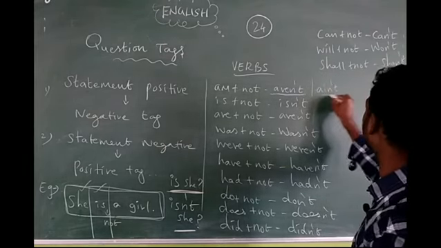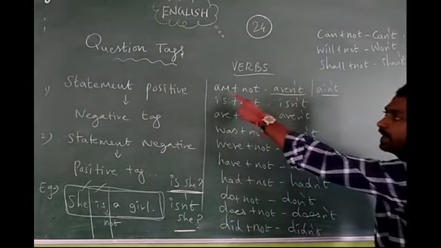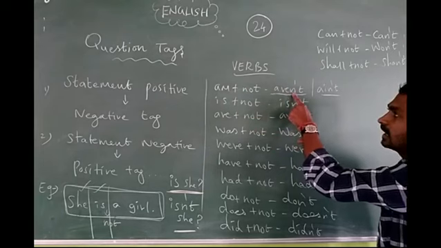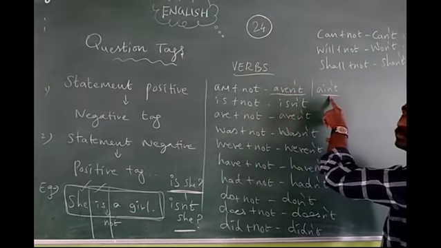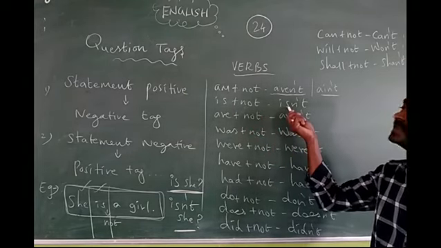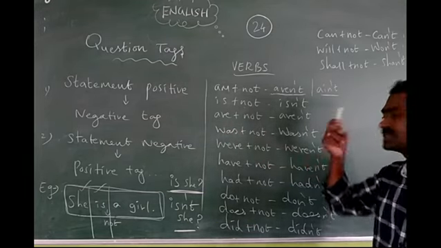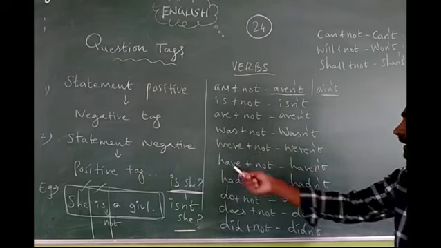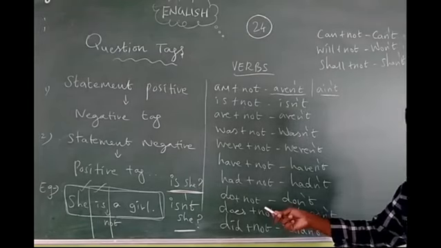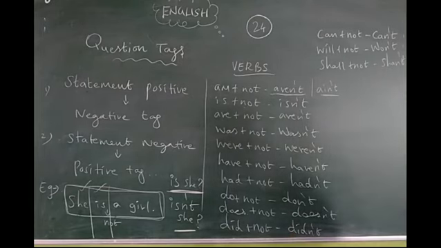Ain't. "Aren't" or "ain't", we have to write. So, am alone only takes this word. Am plus not is not "amn't". Am only takes "aren't", while in the sentence, or one more answer, "ain't". The same thing: is plus not, isn't; are plus not, aren't; was plus not, wasn't; were plus not, weren't; have plus not, haven't; had plus not, hadn't; and do plus not, don't; does plus not, doesn't; did plus not, didn't.